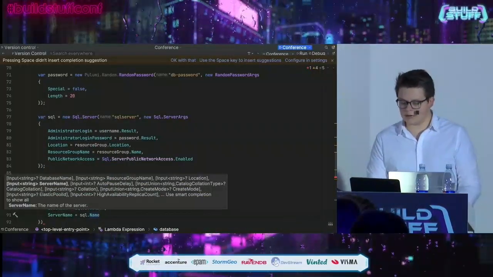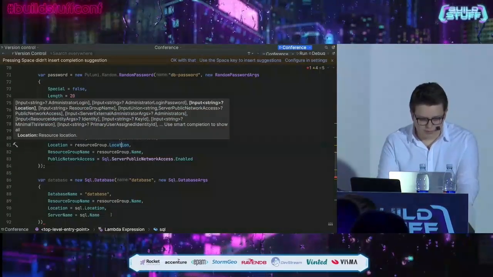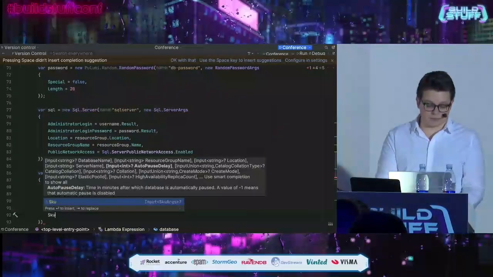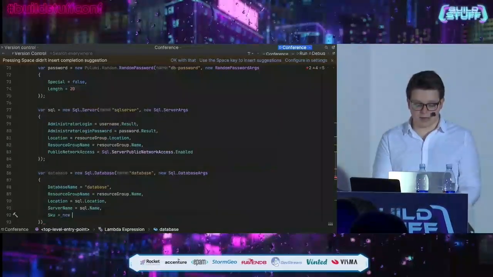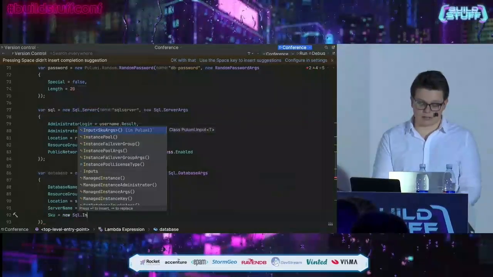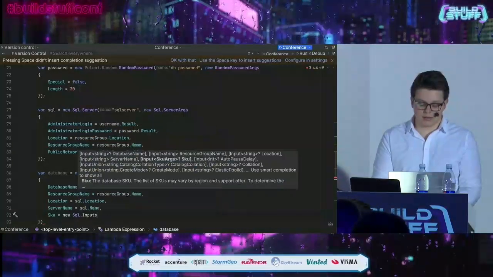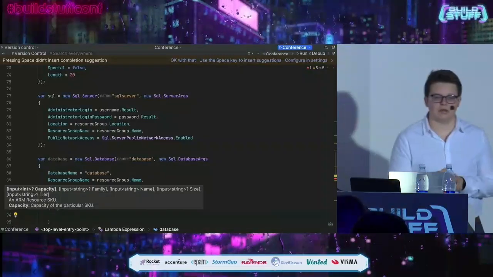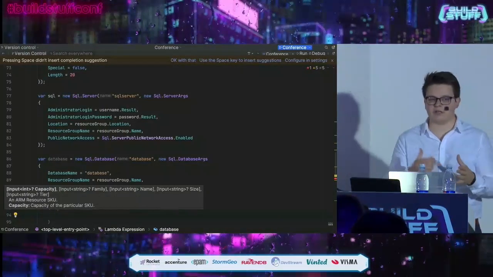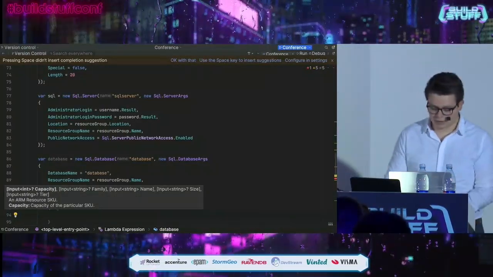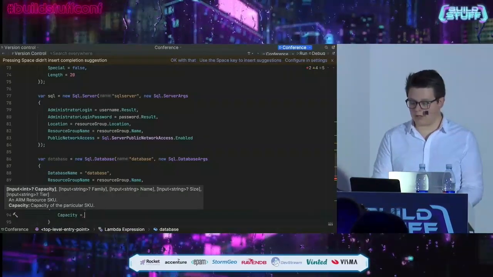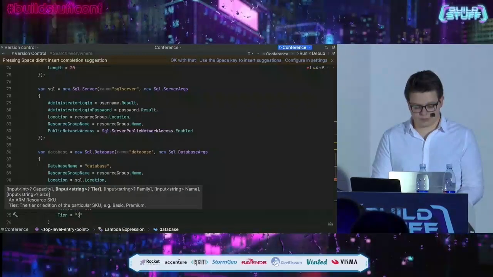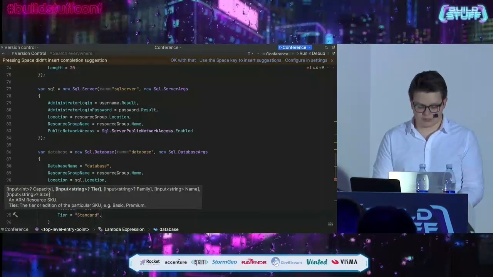So we're passing down the database name, resource group name, location name, server name, and this is what I meant by the performance is measured by the database itself. So you have the SKU, so the kind of tier that you want to use for your database, it's specified on database level, not on server level. So it's perfectly fine to have one database server. Standard, it's pretty cheap, so.